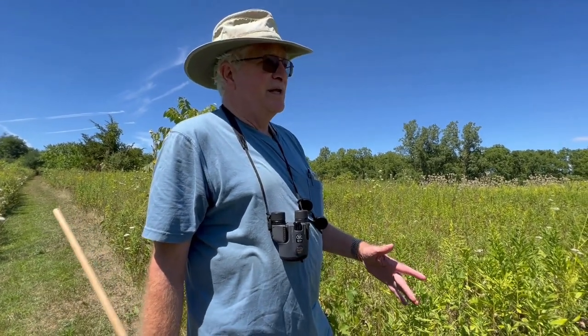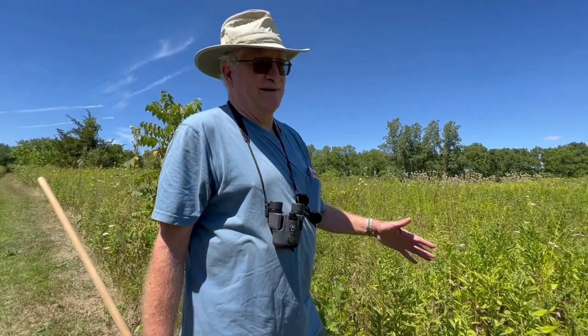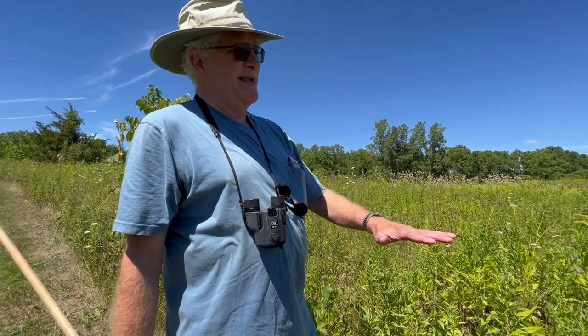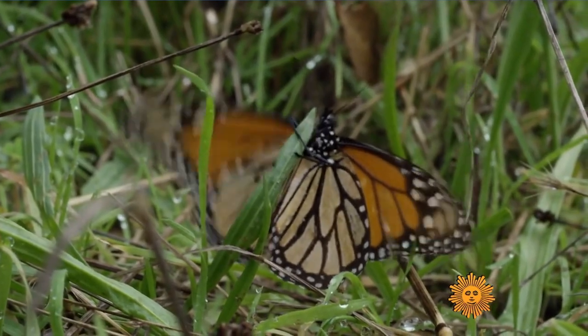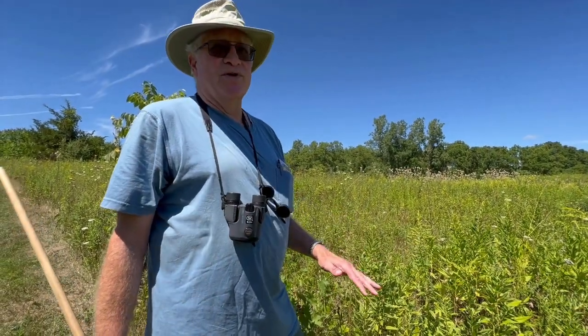You need the sun to come out, not be too windy, and to let the dew evaporate off the grass and vegetation. Otherwise, the butterflies tend to just hang out in the vegetation or under the leaves on the trees. And if it's really chilly, they won't fly anyway. If it's windy, they just go and hide. This walk was around noon on a hot day — the butterflies were definitely warmed up and flitting fast.